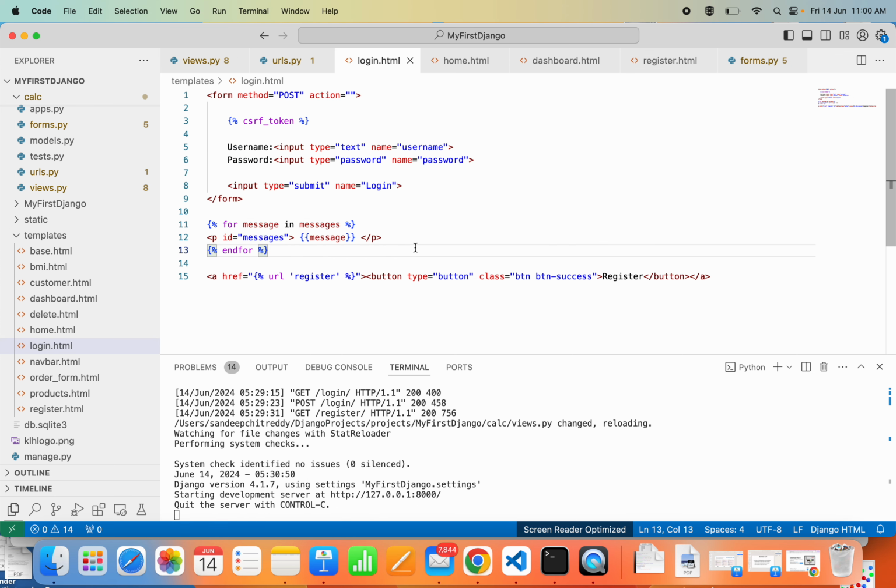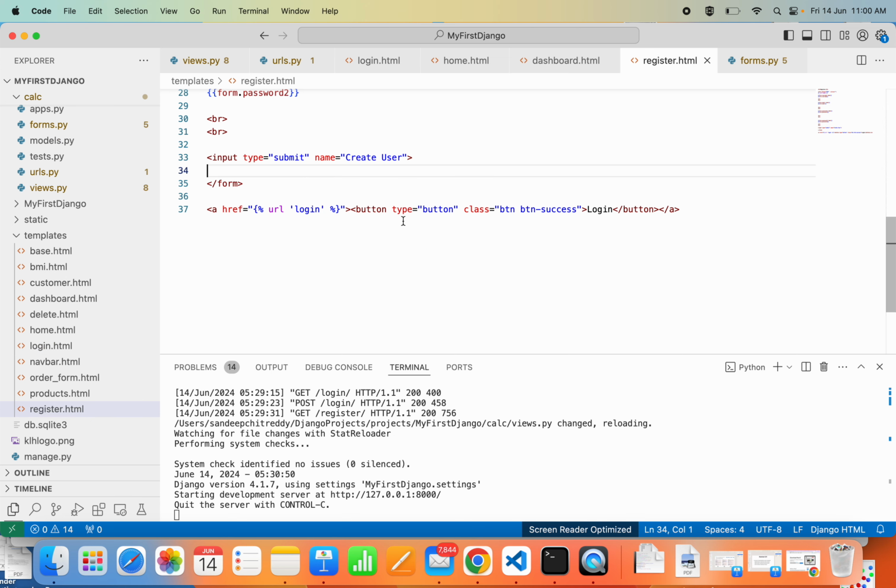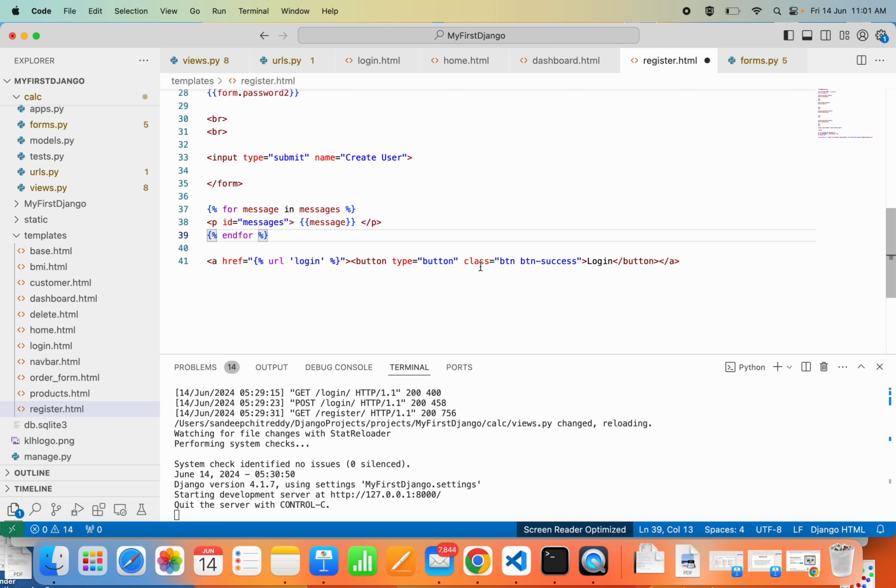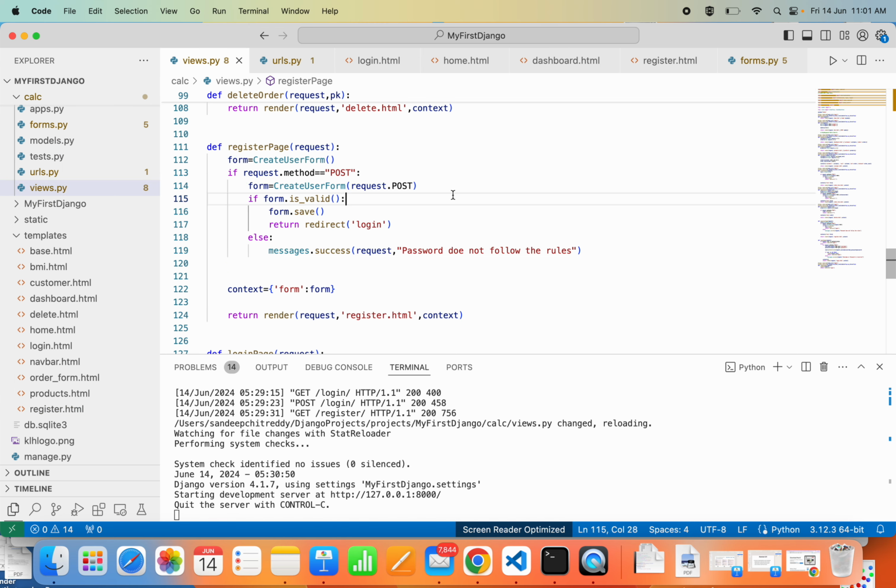I'll just copy what I have written here so that I can paste it in register.html also, and save it. Let's run this. We can also save the views.py and go back to the page.